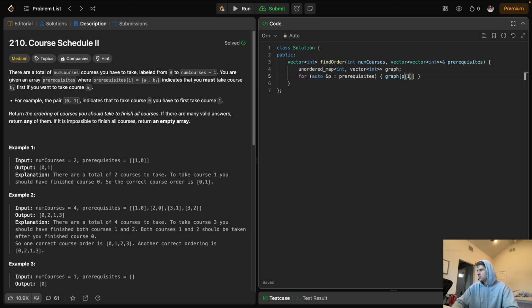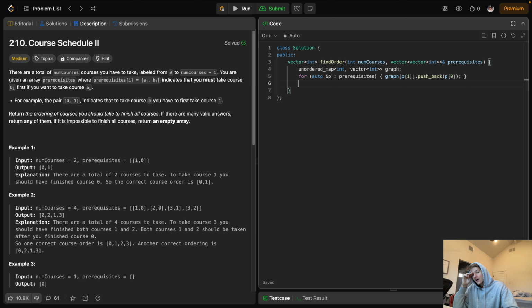So P[1], and then we push back its neighbor, which is the next course, which is the first element in that vector of 2 elements, right? So yeah, now we've constructed the graph.